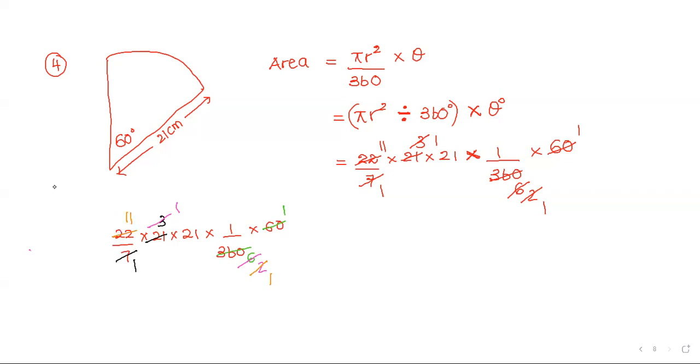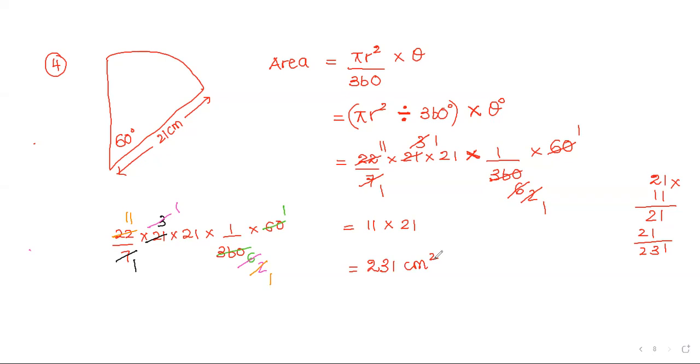Okay, so then finally what am I ending up with? 11 I have, so then I have 21, right? So then I multiply 21 by 11. So then I get the answer, here 21 and here 21. So then it is 231. So then I write 231 centimeters square.